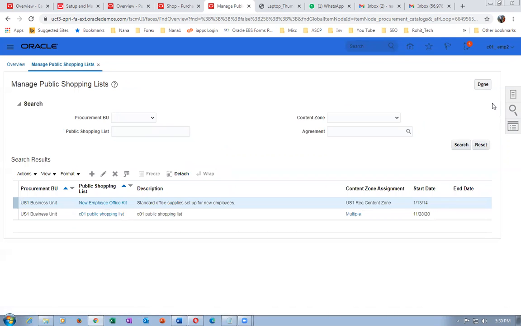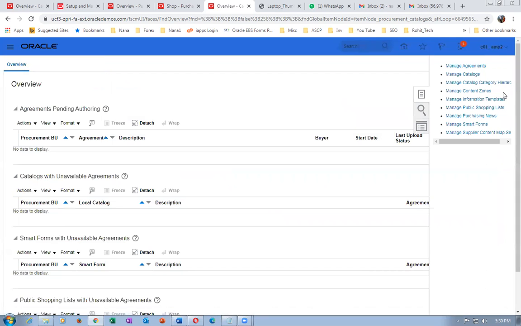Got it now? So the main activity for a catalog administrator is what? You go there, managing the catalogs, which is restrictive in nature, the catalog category hierarchy, and then manage content source. This is a main headache actually. So much work he has to sit through. First of all, he has to take an Excel sheet and then design this, because everybody cannot be given everything. For example, the junior sales officer can buy a laptop, whereas a senior sales officer can buy a laptop as well as a desktop also. So likewise, the management will be giving it.